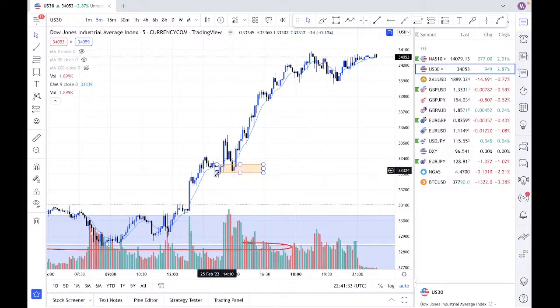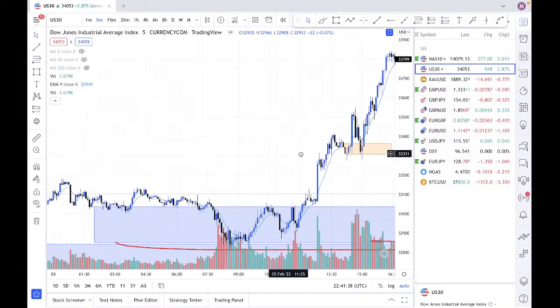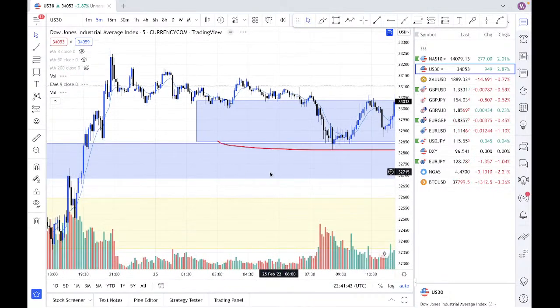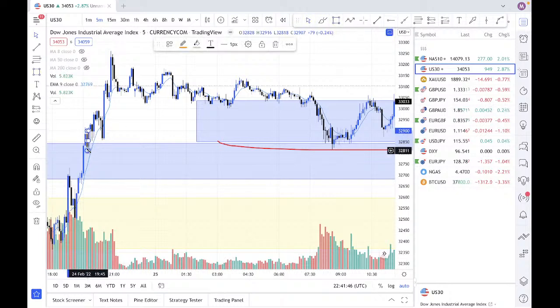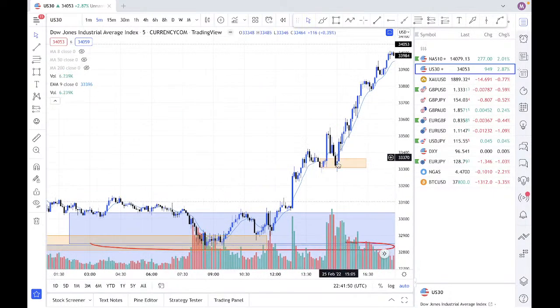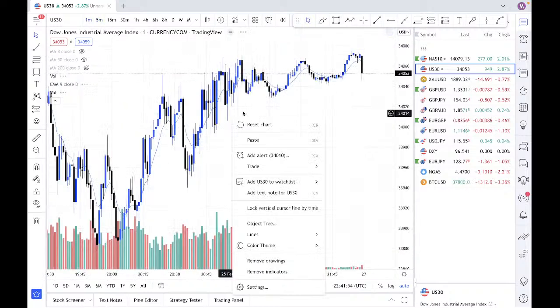Again, you see it doesn't happen often on US30, but when it does, it works out. Nice supply and demand on the 5 minute. Taps in, away it goes. Here again, taps in, away it goes. Again, higher here, taps in, away it goes up. So when you do have that opportunity to scalp on the 5, you'll probably find it easier to scalp on the 1.